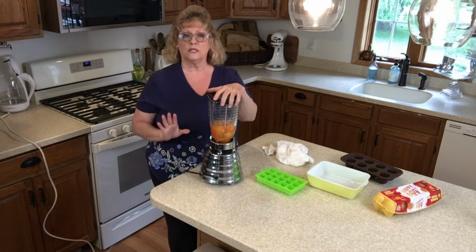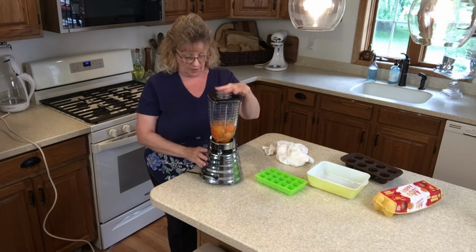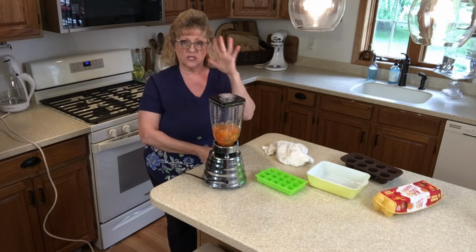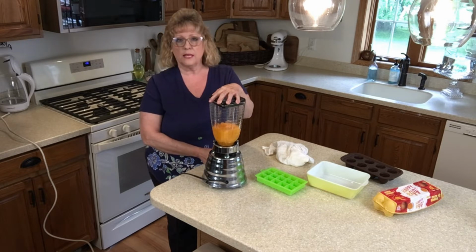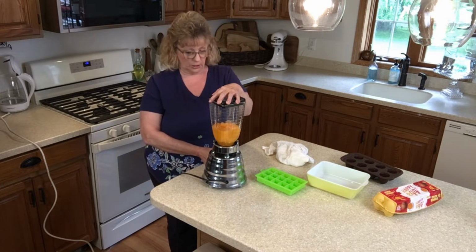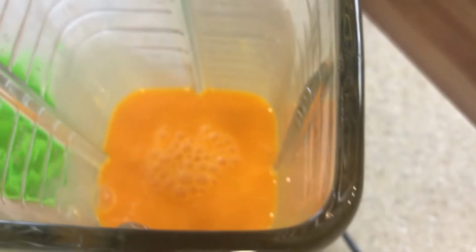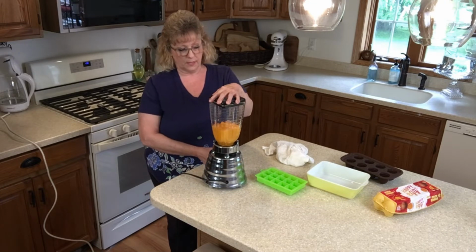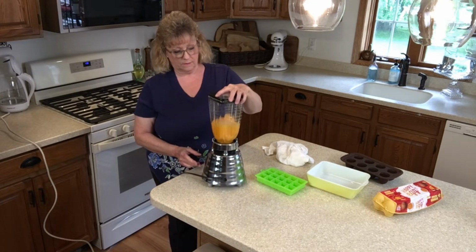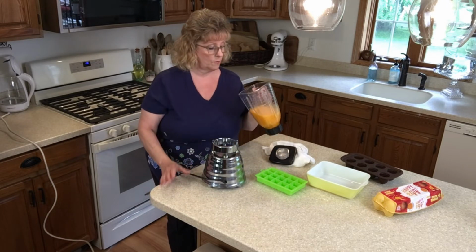Like I said, we want to just slightly pulse these eggs. We don't want to put them on a full blend and get them all fluffy. We just want to slightly blend them. I'm thinking about 6 to 8 pulses should be close. So I can't tell that the eggs are separate anymore.